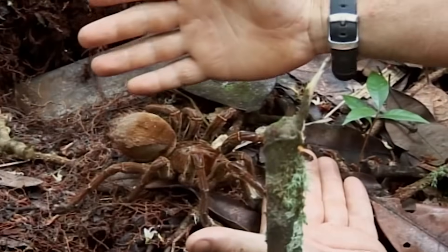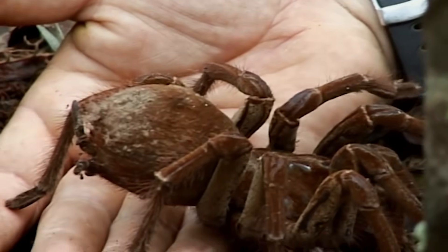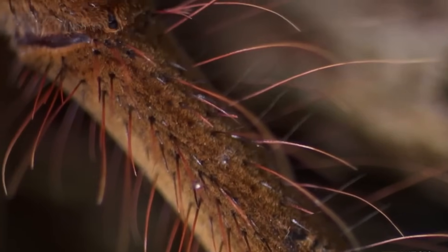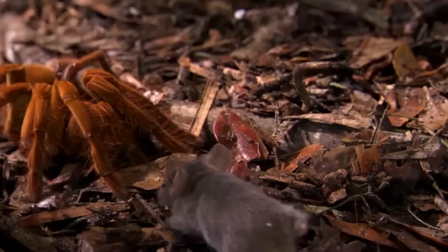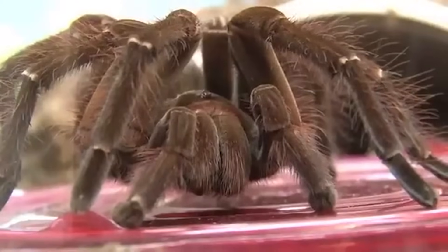They prefer a diet of large insects, frogs, lizards, and small mammals. An adult bird-eater's leg span stretches up to 12 inches, making it the largest spider on Earth by mass and size. Their stocky, hairy bodies can weigh over 6 ounces — approximately the heft of a pet mouse. Bird-eaters use their enormous fangs both for hunting and defense, injecting prey with venom that liquefies internal organs. Despite their intimidating proportions, Goliath bird-eaters are not aggressive when encountered by people — they generally flee or assume a threat posture rather than bite. While bird-eater venom can induce pain and muscle spasms in humans, it is not lethal.